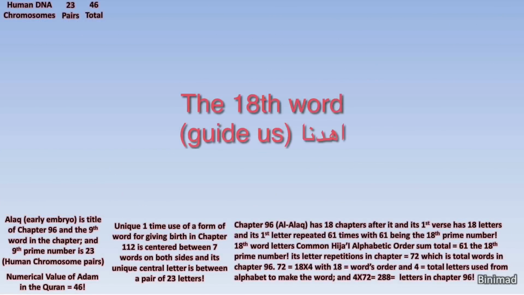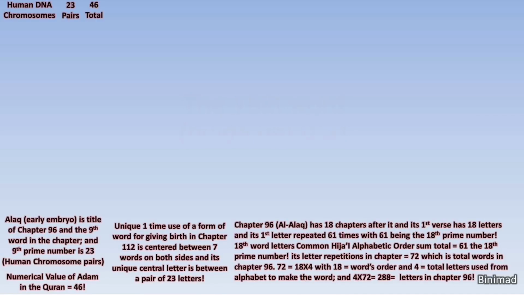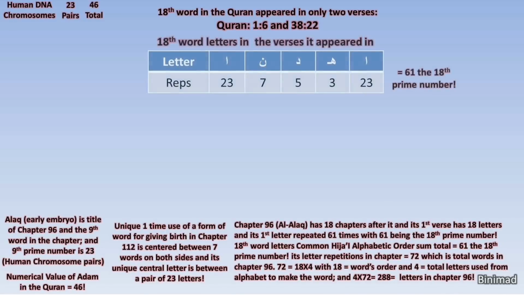The word Ihdina has led to so much, and upon further analysis, the scholars found that in the entire Quran, it only appeared twice. The only two verses in which this unique word appeared in are verse 6 of chapter 1 and in verse 22 of chapter 38. When we repeat our previous approach and count how many times its letters appeared in both verses, we are shocked to find that their sum total again gives us 61.